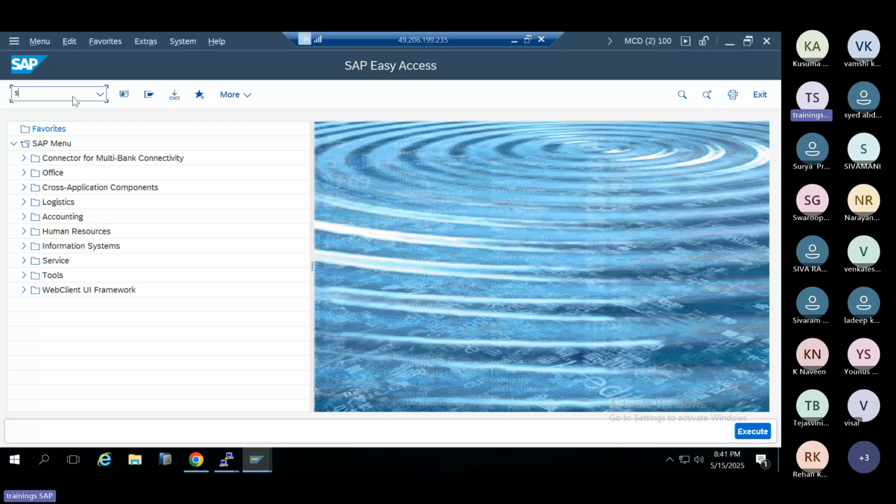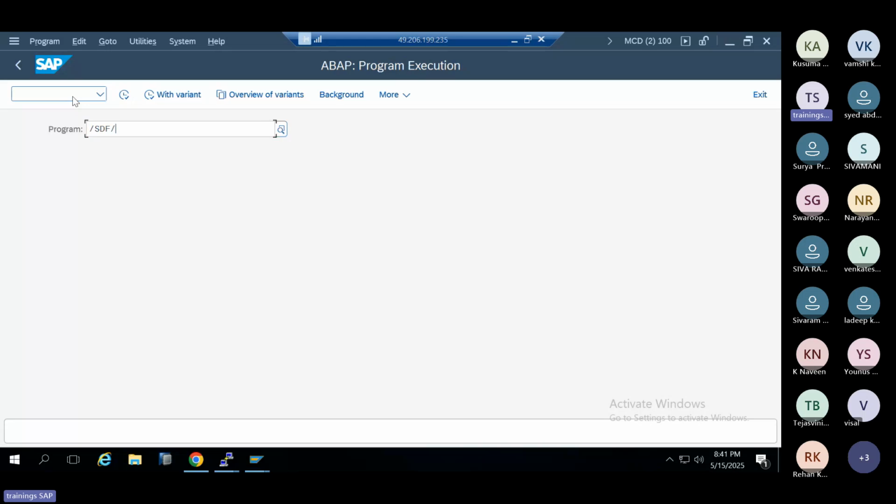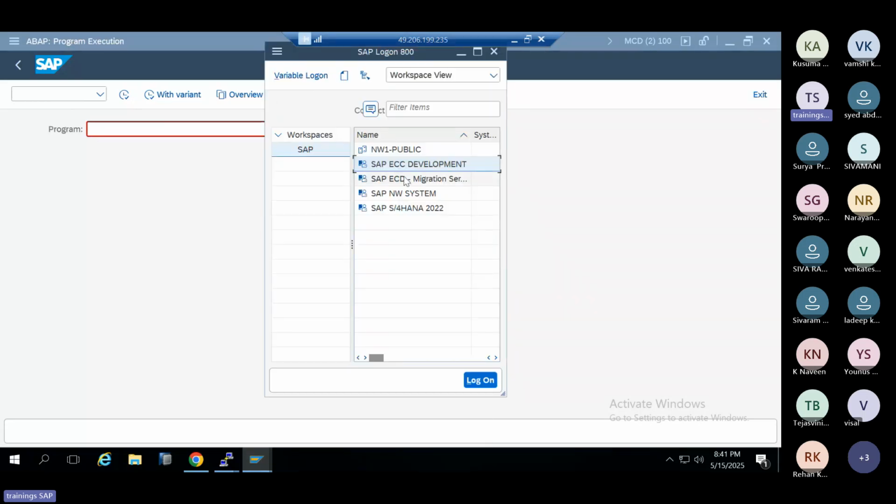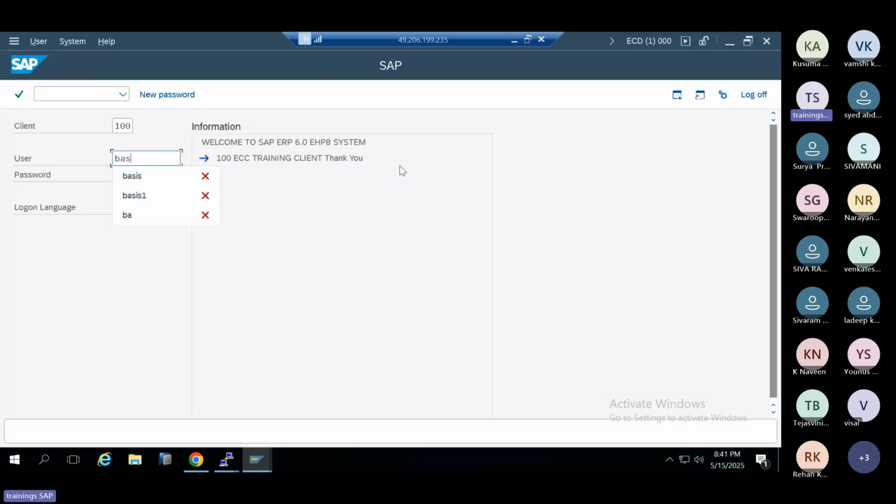If you go to SA38 in the SAP level, then you can run /HDF/HDB_SIZING. Then you will calculate how much RAM is required. You will get the sizing here. Suppose this is running on a different system. Then you want to calculate, let's take the ECC system. This is running on SQL.